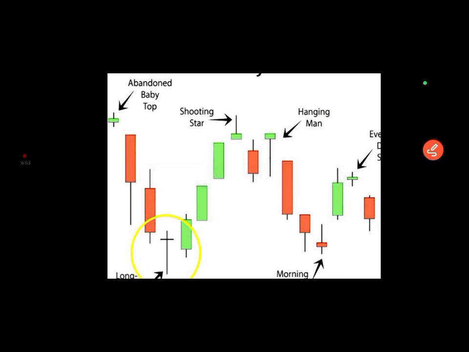So that is the end of the class for today. I believe with this information you have now, you are moving gradually to analyze your chart. In the next class, we shall be analyzing how this works in the live chart. Once you see them on the chart, you'll be able to identify them and say, this is what the coach has taught us. You can even open any of your charts right now and locate all this one by one so that you know whether you have comprehended or not.